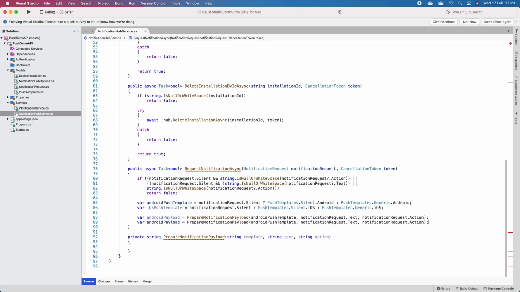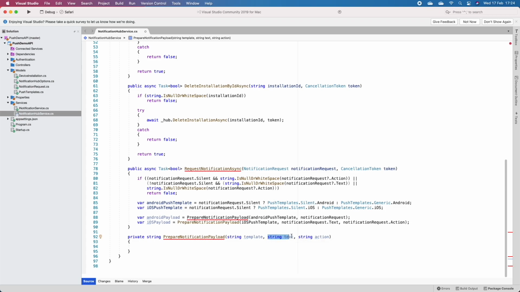We do the exact same thing for iOS, except it's an iOS payload. And we need to use the iOS push template. And what I would say here is, instead of passing notificationRequest.Text and notificationRequest.Action, we might decide to add something else to this in the future. So what I would pass instead is the notification request itself.